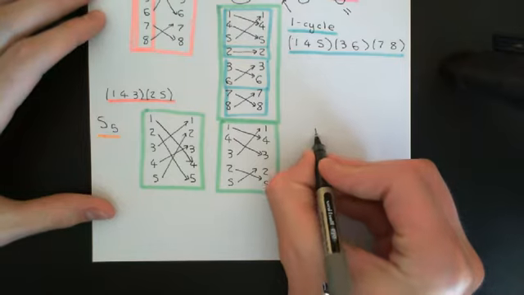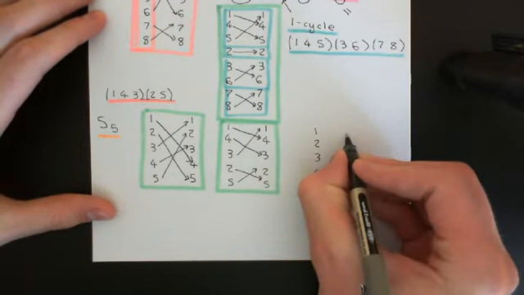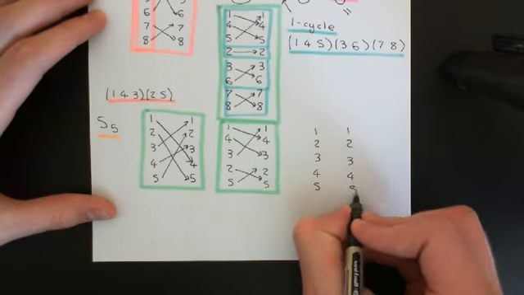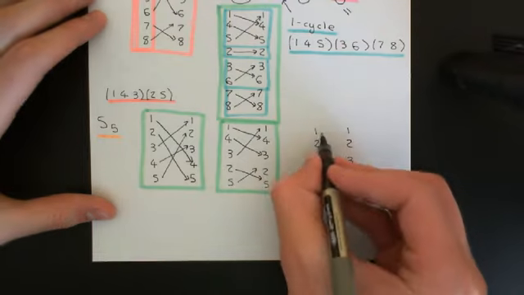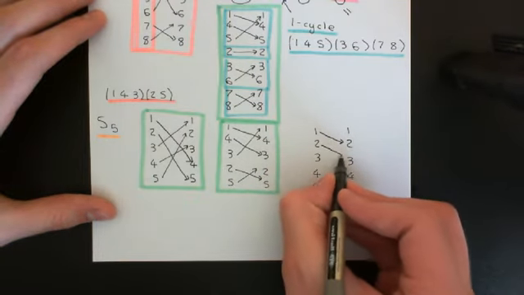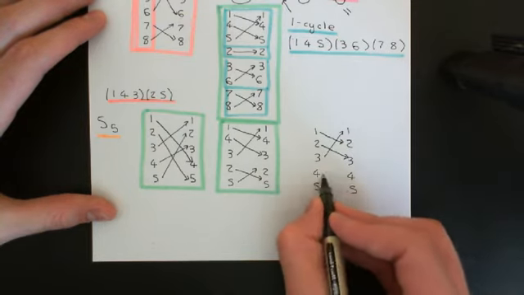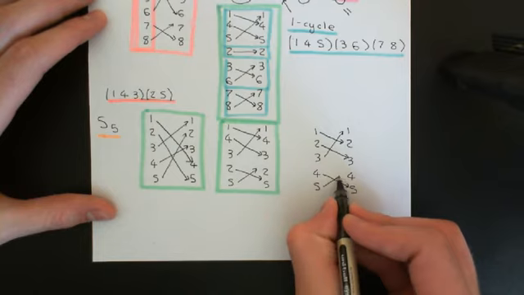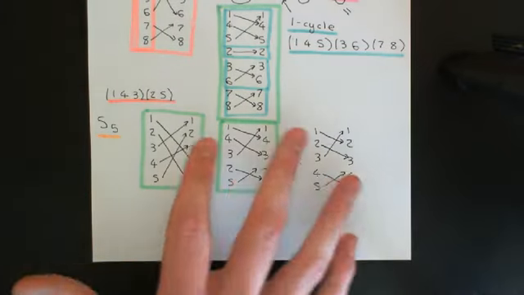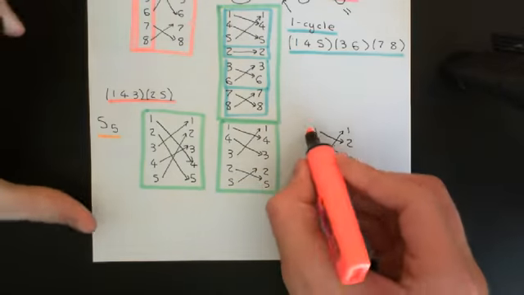Okay, so let me draw out this other set permutation here. So once again, here's my set 1, 2, 3, 4, 5, and again here 1, 2, 3, 4, 5. Okay, and then this new set permutation that I'm going to draw out is quite simply 1 will be sent to 2, 2 will be sent to 3, 3 will be sent to 1, 4 will be sent to 5, and 5 will be sent to 4.